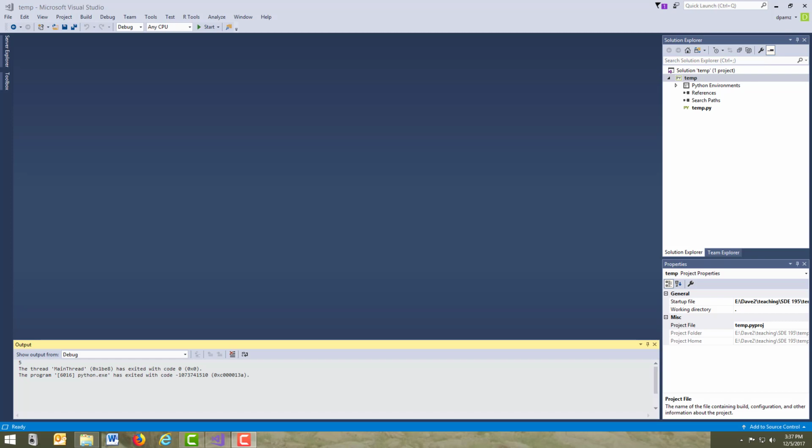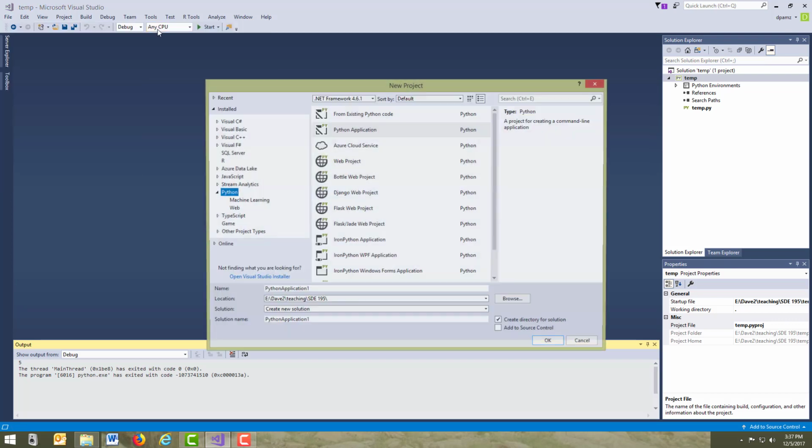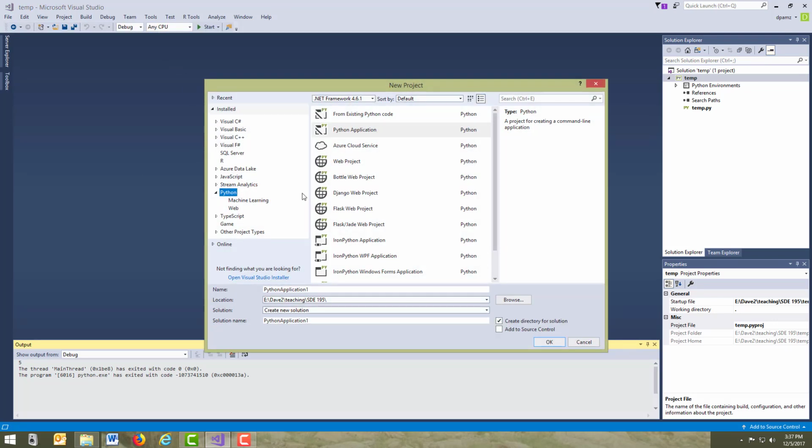We're just going to go ahead and create a brand new project. So I'm going to go new project, and I already had Python up, so I was just screwing around with it before. But as you can see, Python's quite a bit down the aisle. We're going to click on Python, none of the other ones, and Python application. There's also Iron Python application, which would kind of work okay as well. But I think I'm going to have everyone just work with the Python application right now. And then let's go ahead and change this, and we're going to call this variables.